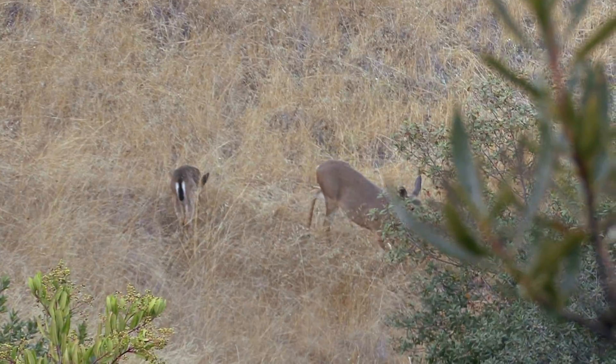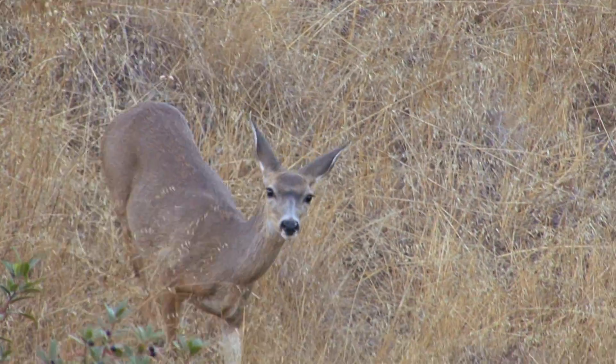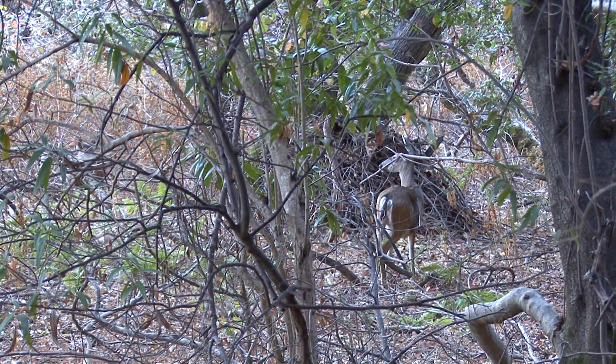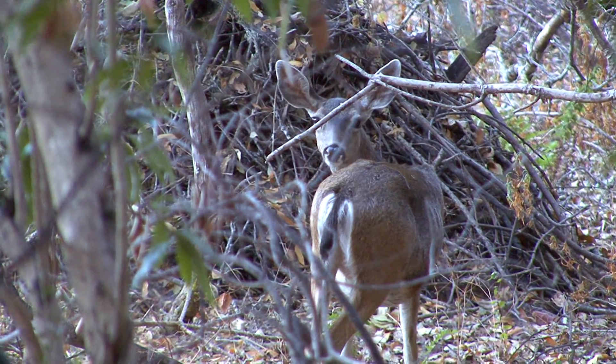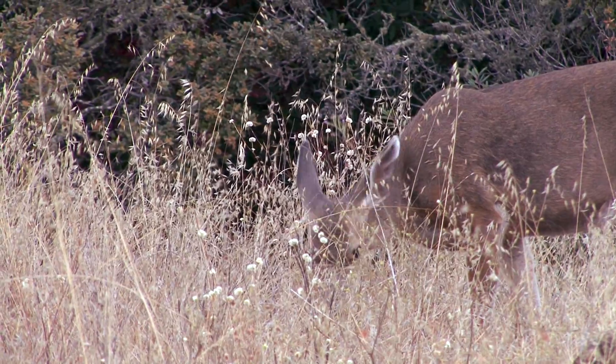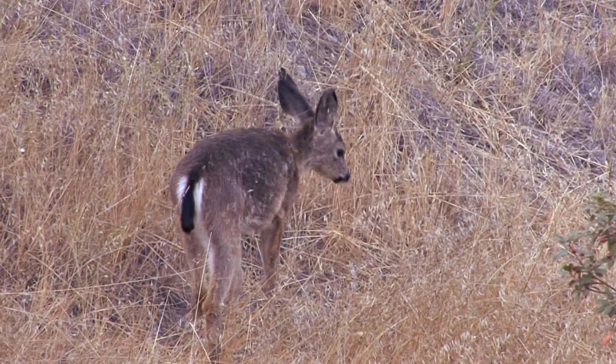The deer, in general, might appear to be quite peaceful in a bucolic setting. However, do not mess with mama deer. During the rut, male deer can also be somewhat aggressive, so you've got to watch them as well. And as with any wild animal, please be careful around deer. Don't attempt to feed them. They can get by without your help.